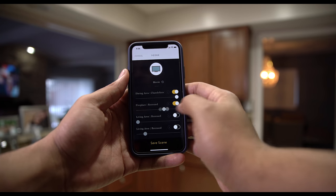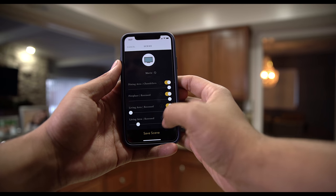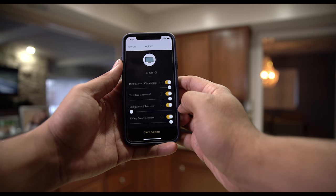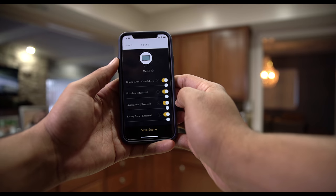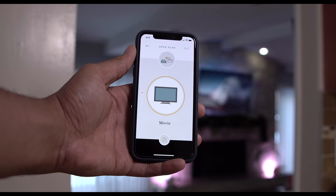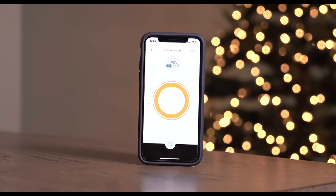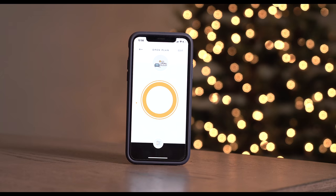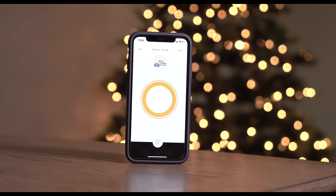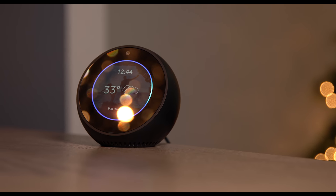After you have these profiles set up, you can go ahead and tweak and customize them to your own liking. We also have movie time, which turns off all the lights but just dims the fireplace light, making a nice ambiance like you're in a movie theater with some nice track lighting. You can control all of these via the app, or the room director on the wall, or via voice with the Amazon Echo.